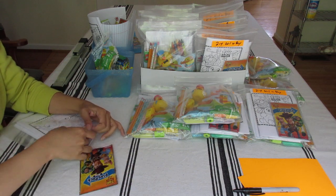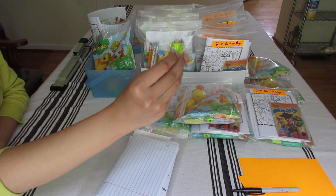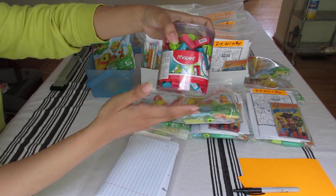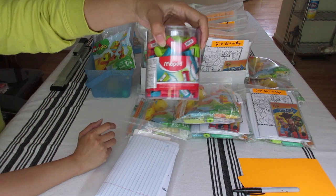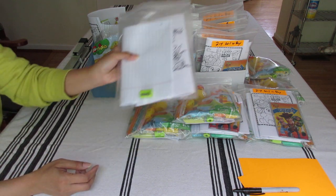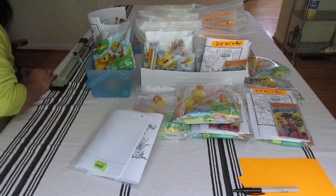I'll add a pencil sharpener on the bottom. I got a great deal at Walmart — thanks to Jessica from Food Health Family — it was $1 for 72 sharpeners of really nice quality. Right now they're $20, so look out for a price drop. That works out to about 1.5 cents per sharpener.